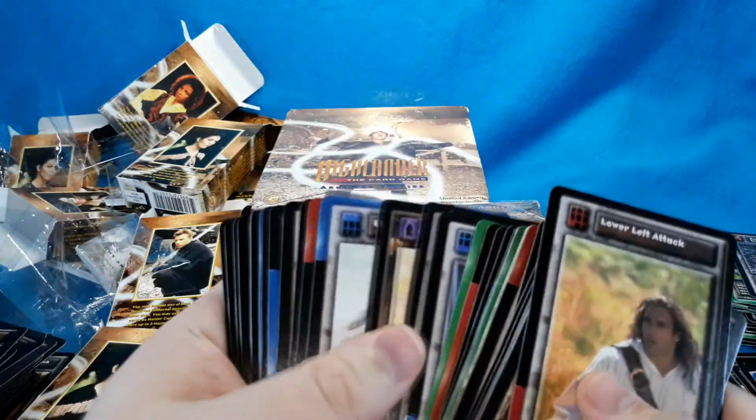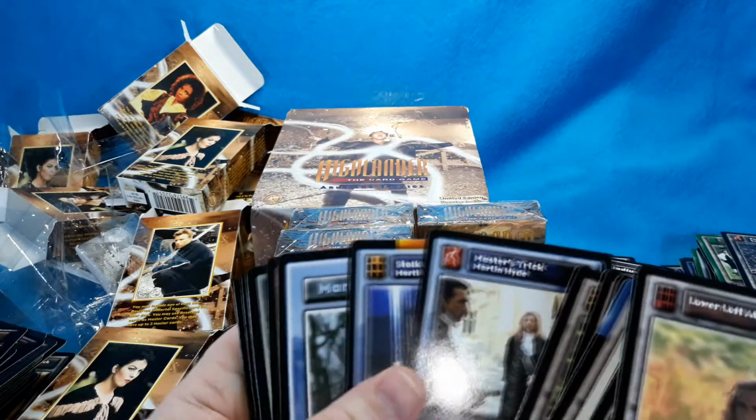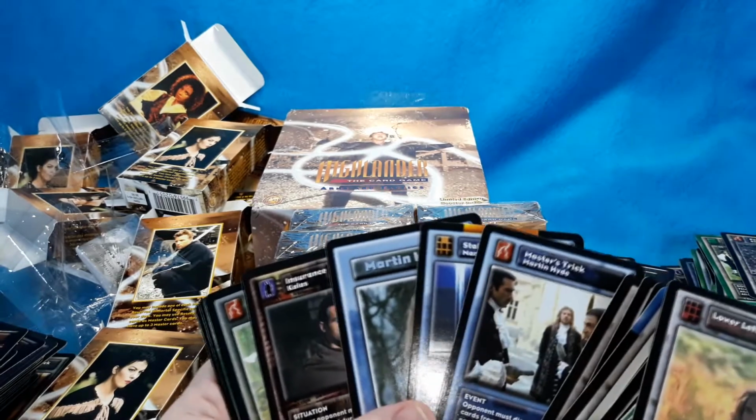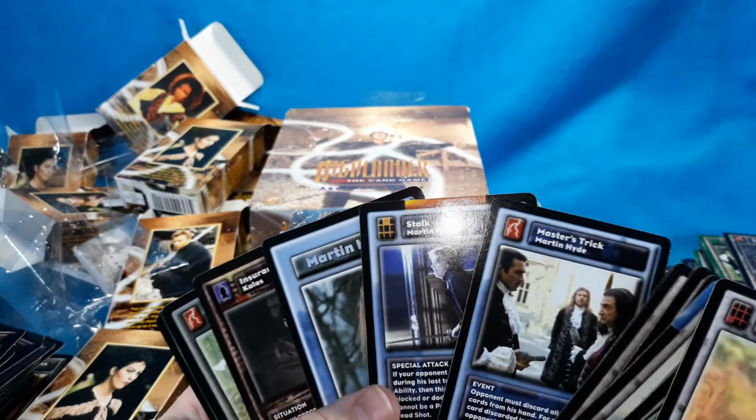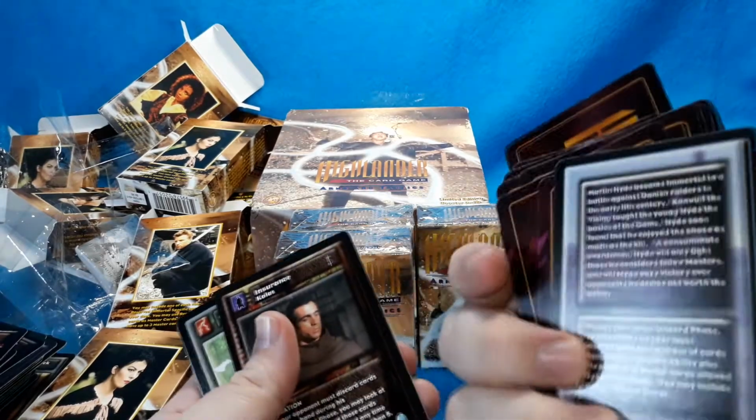Man, I hate cleaning up after these unboxings. Alright. Ooh, this is a good Martin Hyde starter deck here with Martin Hyde's Master's Trick, Stalk, and the Martin Hyde Persona itself.